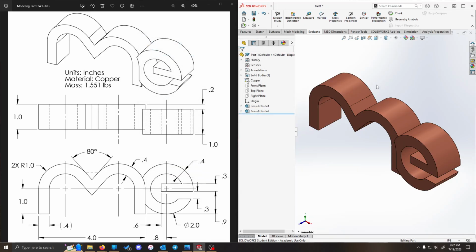At this point, you save it following our naming conventions. So last name underscore first name underscore section underscore homework number, or homework number underscore problem number. But so long as your name and your section is in it, we're pretty much good. And problem number will become relevant when you have multiple SolidWorks problems that you're submitting. But even then, we can usually figure it out. So anyway, that wraps up homework 1. I'm going to get recording on homework 2.